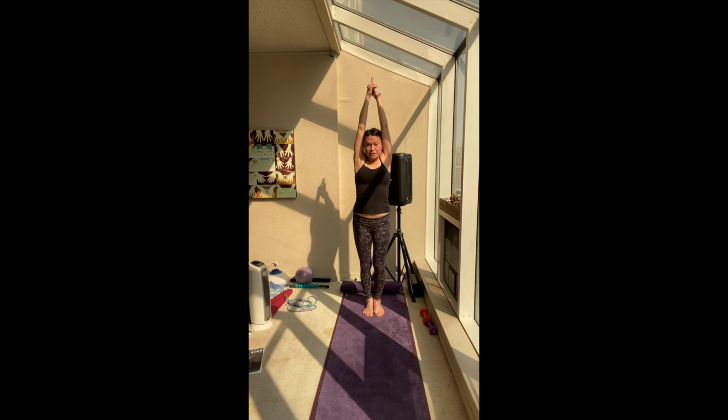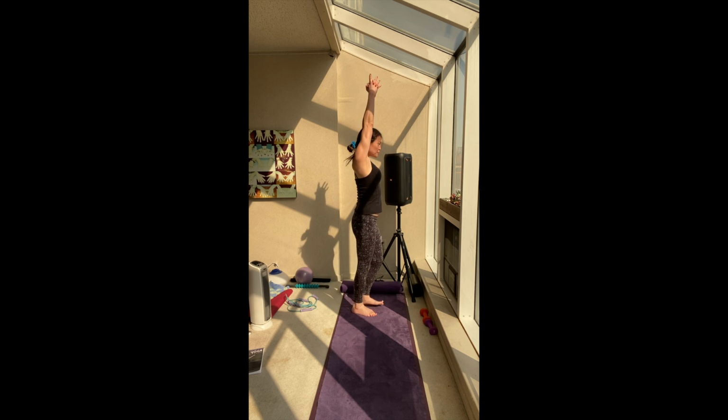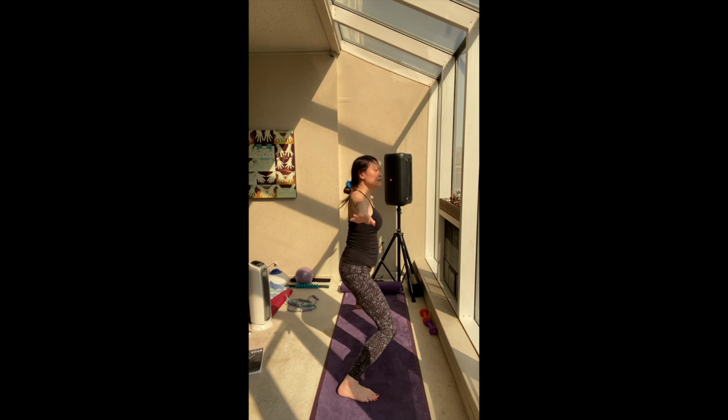Change. Right twist. Change. Left twist. Change. Forward fold, Padahastasana. Hands to feet. Change. Arms stretch up. Turn to the right.